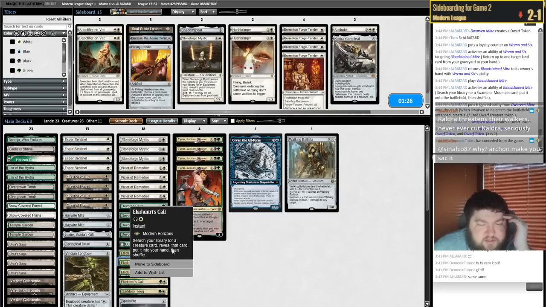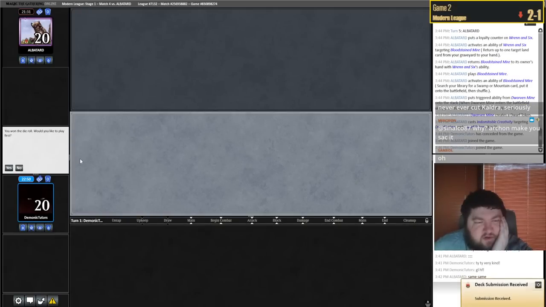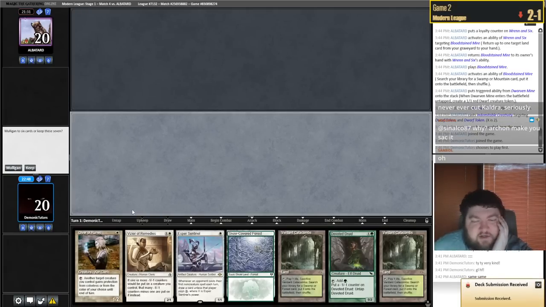Call is just cards in your deck. It searches your deck. Alright. It's not Wish. It's not like the Wish card. It just searches your deck. Okay, this is a good hand.